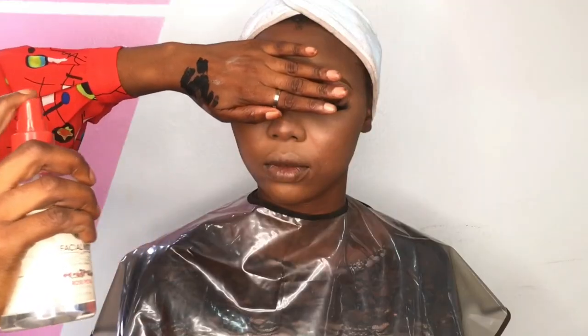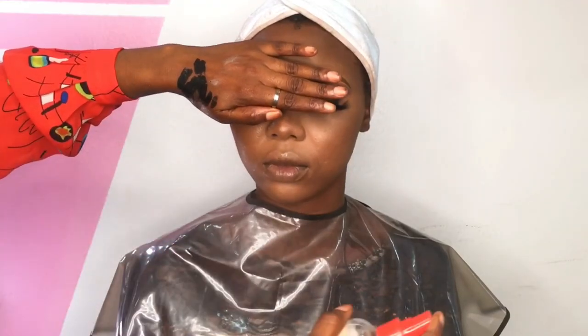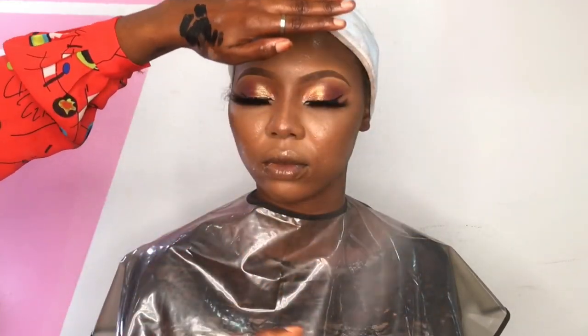So I'm smudging out our under eyes with the same eyeshadow palette I used for our transition color, the Nature Nude, and the bronze surface in the palette too. So the next thing, I'm spraying her face with the Thea's setting mist.